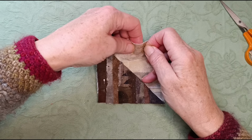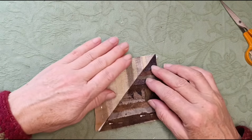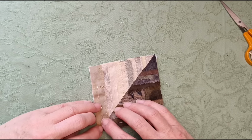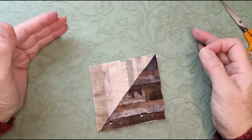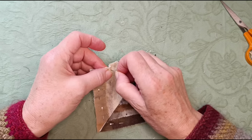And if you just make sure again that your pieces are all within the bounds of the background square, it will all be the same size. You know, all your squares will end up the same size. So you see, if you did a bigger one, obviously it would make a beautiful rice bag, as would most things.